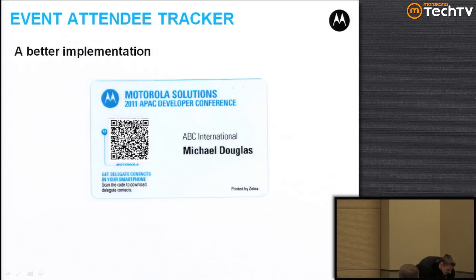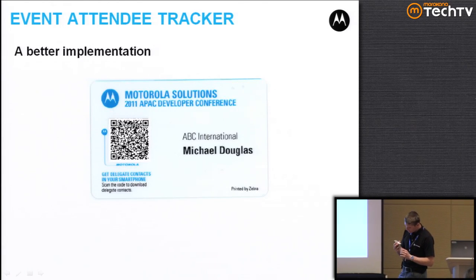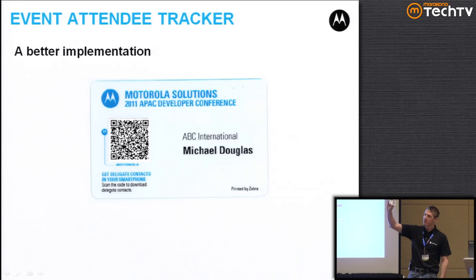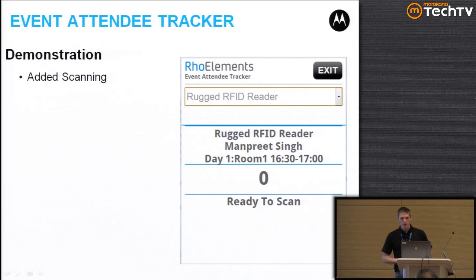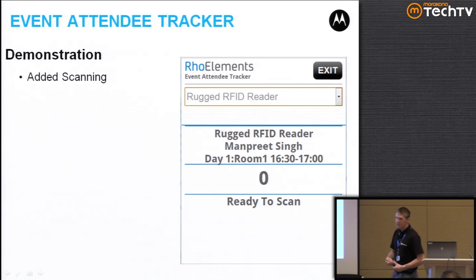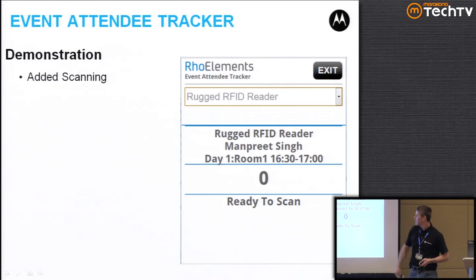We had a similar thing at the European conference, the EMEA conference in Barcelona. This is one I was invited to. This is my card from Barcelona, and you could scan it, and that contains your name and your organization, and probably a couple of other things as well that I've forgotten. Now the implementation we're going to create will, rather than someone coming in and you pressing add attendee, have someone come in and you say, let me scan your badge, which in this somewhat arbitrary world is a far superior implementation. That will increment the counter and display their name on the screen as well as their organization.